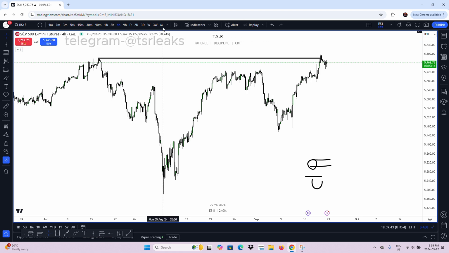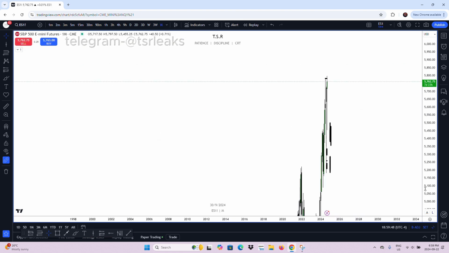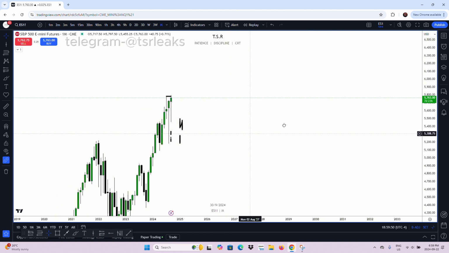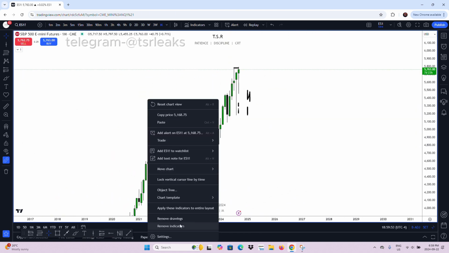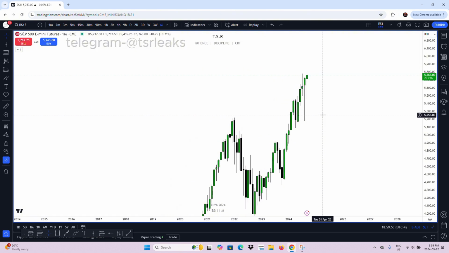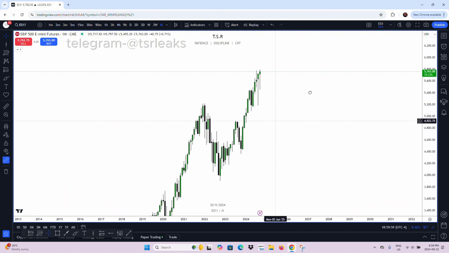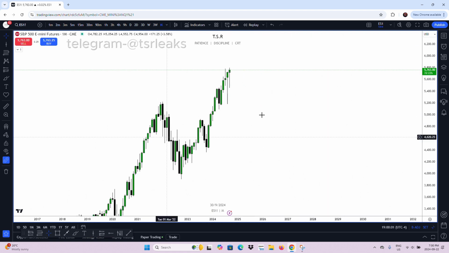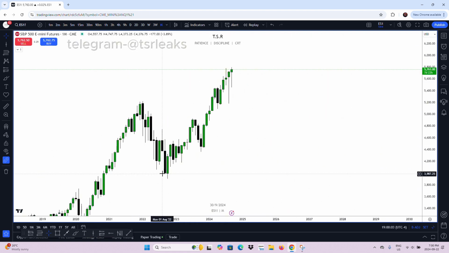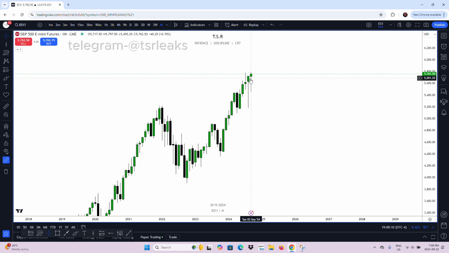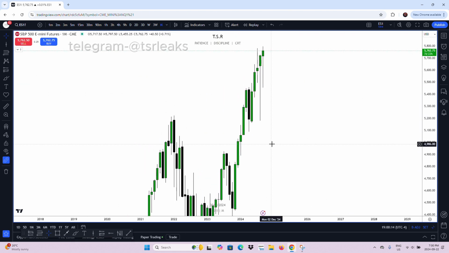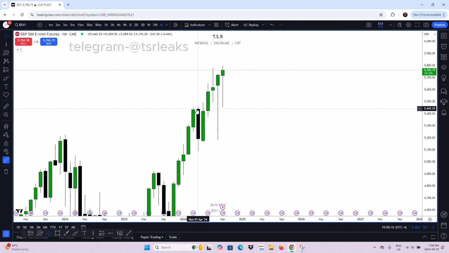All right, so starting on ES here, taking a look at the monthly time frame. Let's go ahead and remove all drawings. On the monthly chart, what do we see? What is price doing according to our profiles? Well, first off, we are breaking highs, rejecting lows. We are in a bullish trend. Price is expanding up after retracing right here. What is this? This right here is a bullish order block.